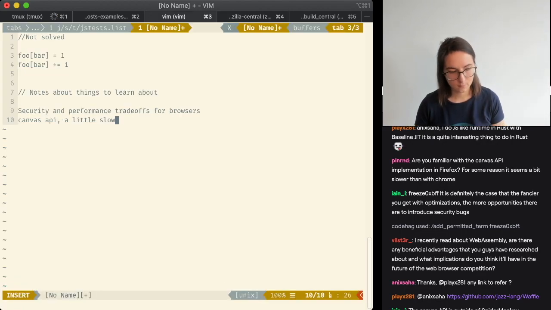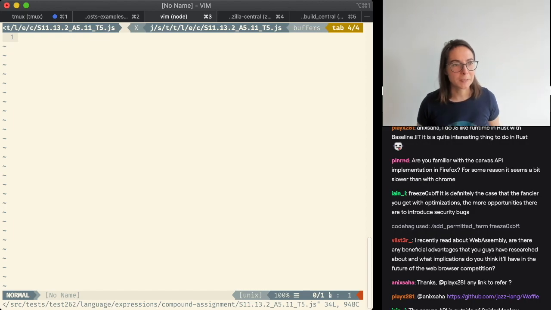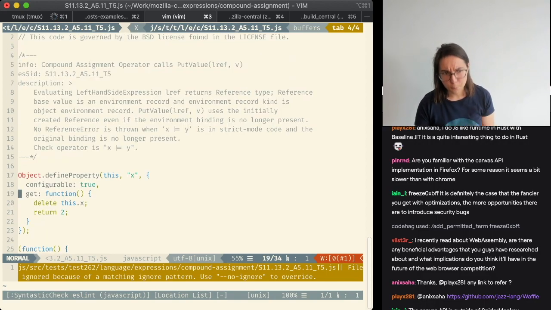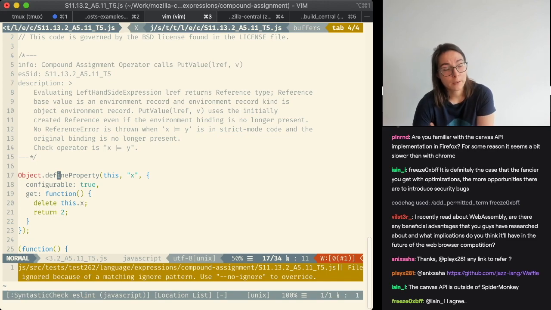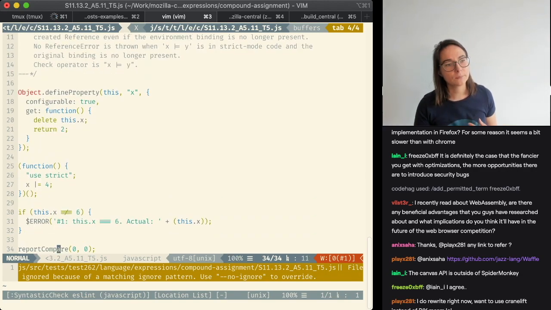My terminal is a little slow. Okay, so what this test is doing, it's also failing, but it's doing something pretty different. We are defining a property on the this object, the global this object I think in this case, and it's X, and as soon as we try to get it, we delete it. And here we are doing an assignment to it. And then we're checking if that X has been assigned or not. And that's actually failing, and it should be passing. So this is really specific, and we're going to have to take a look at that later on. This is another bug that we've got listed in our list of bugs that we're going to fix.